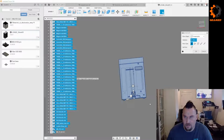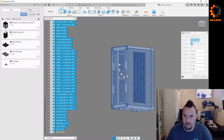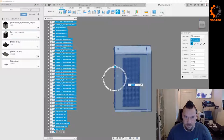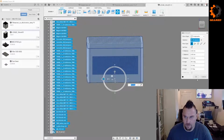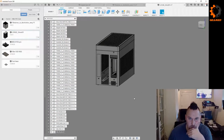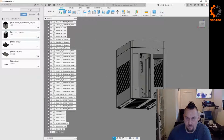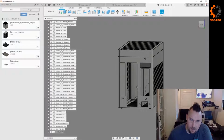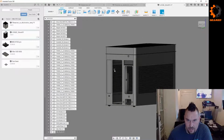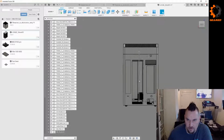Let's see how we want to do this. We figure out which way up is. Let's just bring this down to there. All right, cool. Should get a good view on that. So the reason I picked this one is it's got a similar layout to what I want to do. I want to lay it flat, so the board will be sitting 90 degrees from this. But what I do like is that it's got the board sitting kind of on top.